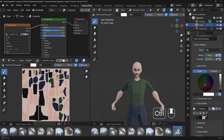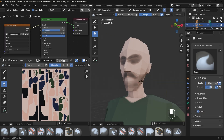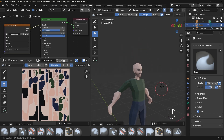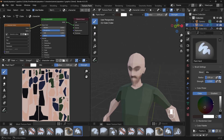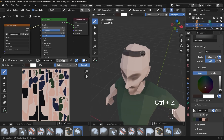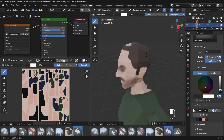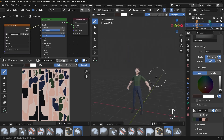For the head I find the pressure paint brush much easier. I'll change the strength down to 0.1 or 0.2 and then I can lightly paint a dark color. I can paint in some eyes, a mustache, and a beard coming down — I'm not too worried about blobby strokes. Adding some shading under the nose as well; hopefully when we zoom out you'll see a beardy character. Adding eyebrows — it's not looking too bad. You can use the smudge brush to smudge areas together. Press F to resize your brush and smudge the areas into each other.